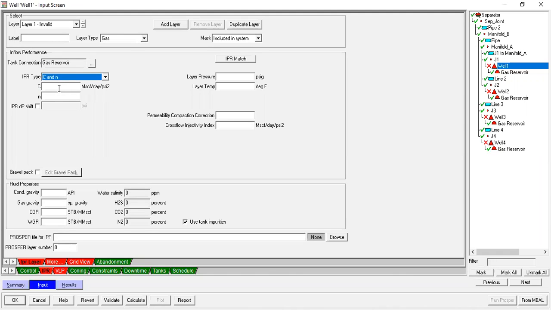Although we created the IPR model in Prosper, we can also do that in GAP. So it's okay if we do that here, and we must do that here actually. By the way, if you have created the IPR file from Prosper, you can also take the file here by browsing it. But now I will just input numbers in this model.